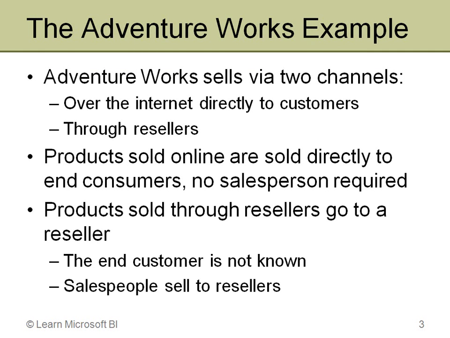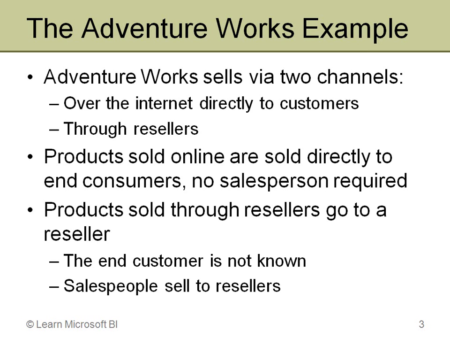So to use the Adventureworks example, I will show you first of all two fact tables, and then I'll add a third into it. But if you step back from the physical structure of this, the way the company is set up, it sells bikes and bike-related equipment. Now they sell two ways. One is over the internet, so people can log onto a website, directly order the product, and have it delivered to their house. The other way that Adventureworks sells is through resellers.